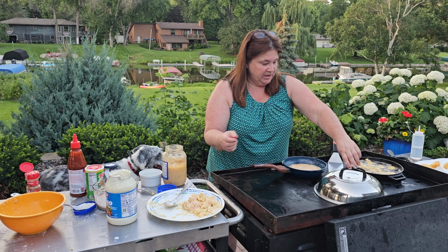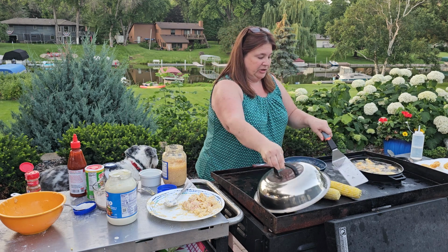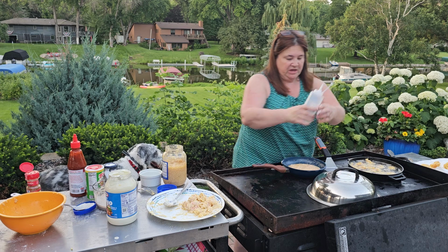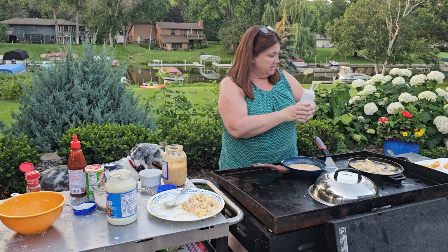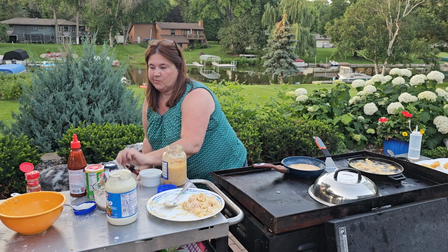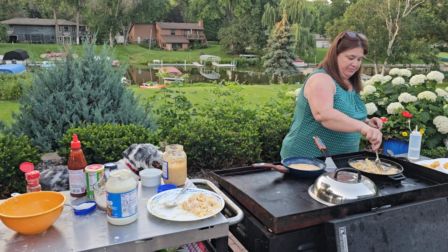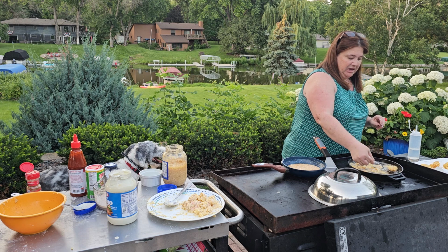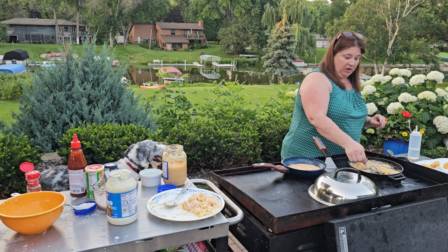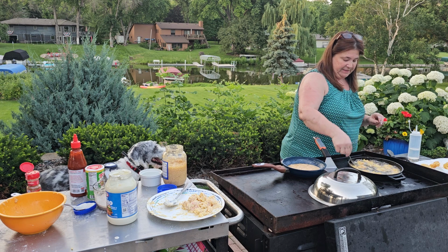Alright, let's check on that corn. And our corn pretty much looks done, but I'm just going to hit it one more time with some heat. Flop these shrimp so they're getting cooked on both sides. Because they're not completely coated, you want to make sure that you do get a flip on these guys.